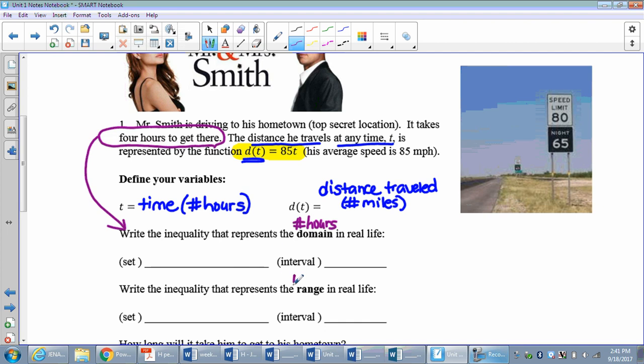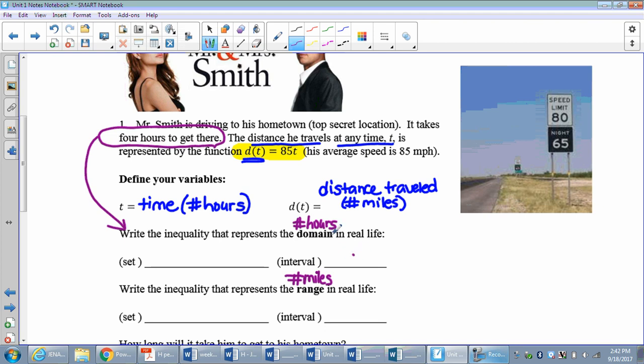So I circle it and I draw an arrow because it helps me to see what it's about. Above range, I should have put number of miles before I actually went and read. Because I was given a restriction on the time, I knew that it was about the domain. If I hadn't seen anything about time, I would have gone and looked about miles. If I saw something about miles, I would have drawn an arrow to miles. If I didn't see anything about time or miles, that would have been a case where it's 0 to infinity, because then that would be the real world having a restriction. But in this case, we do have a restriction on hours, on the time, and we've got set and interval.